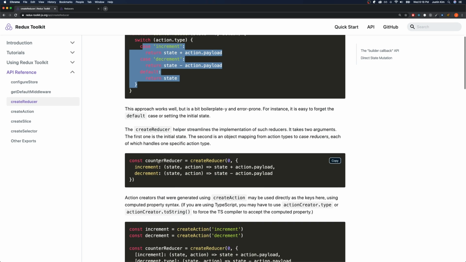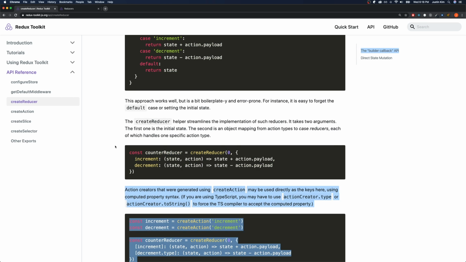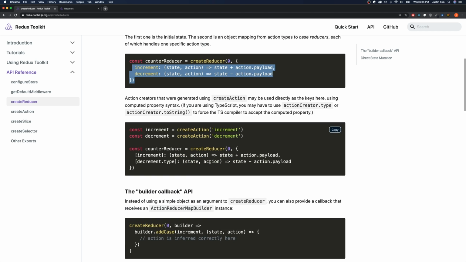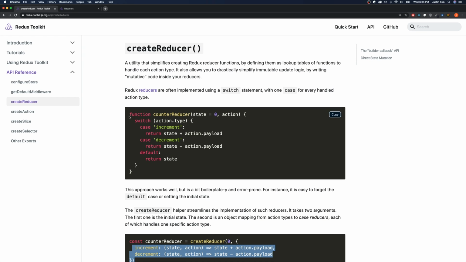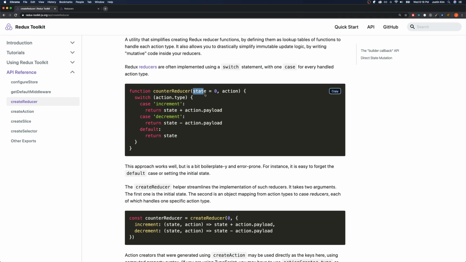So pretty much, instead of you building this from scratch, it allows you to build an action very quickly. I kind of lost my train of thought. Okay, so I'm on the create reducer, right? So again, it gets a state which you must initialize. You pass in an action and it gives you the updated state, return, right?